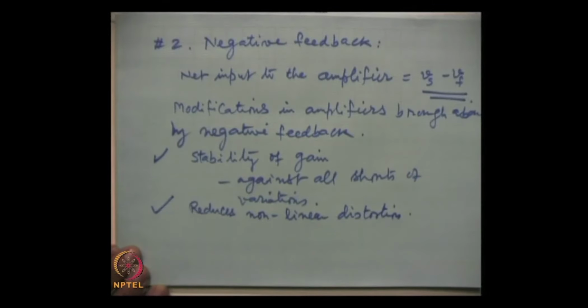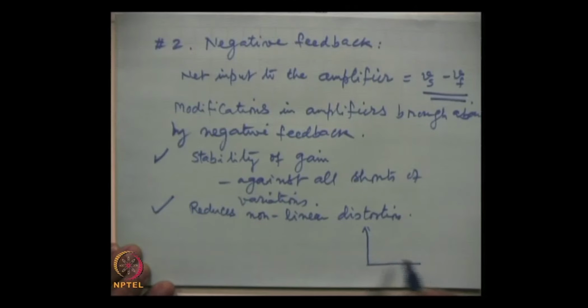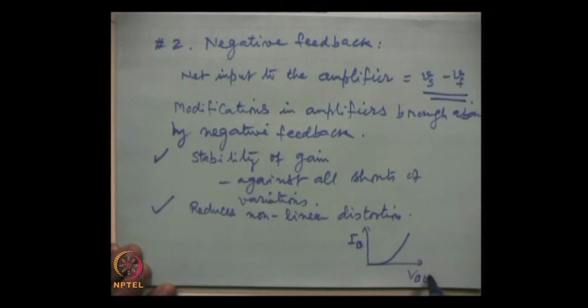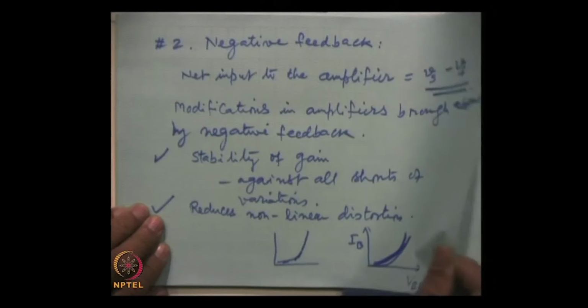It reduces nonlinear distortion. By nonlinear, we mean that, for example, if we look at the input characteristics of a p-n junction, which is the input part of the transistor, then these characteristics I V, this is base current and this is the voltage, this is nonlinear. It is varying like this, exponentially it increases. Slope here is different than here. So, here the same amount of variation of this voltage will give different amounts of current. If we double the voltage, current does not double in all regions. This is nonlinearity. So, the negative feedback reduces the nonlinear distortion.